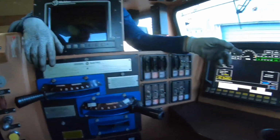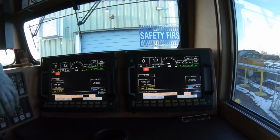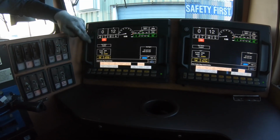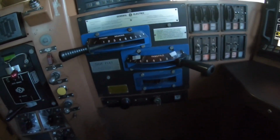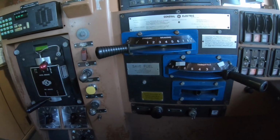Okay. So these are your display screens. They'll show you just about anything you need to know about the locomotive. Show you your speed, brake pressure, reservoir pressures, main reservoir, brake cylinder flow. Is there any other questions? Nope. Well, if there's only two people that run a train, how come there's a third seat and a jump seat? So sometimes you have brakemen.